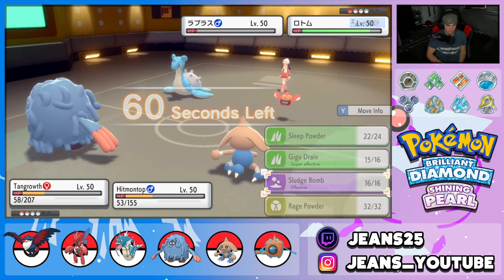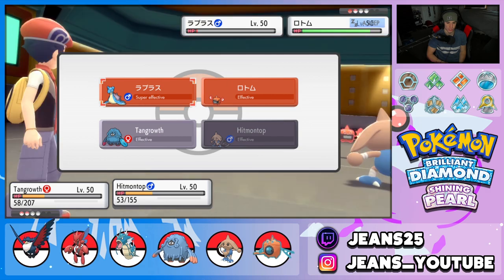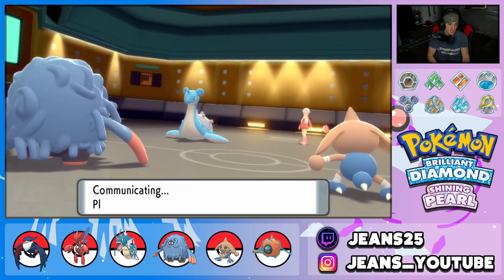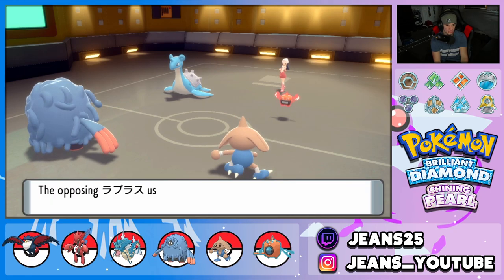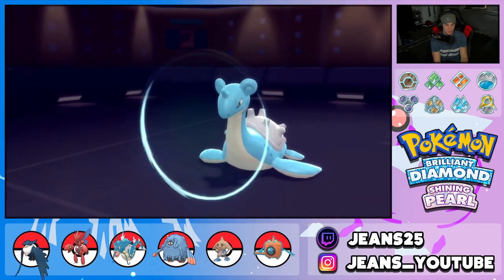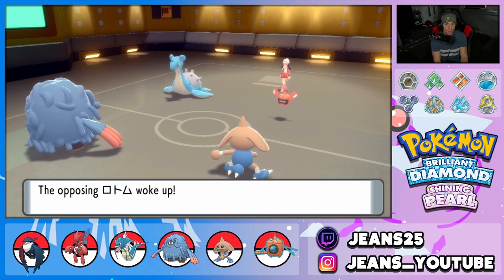Okay, we're going to have to go into a Sludge Bomb here. And you outspeed, so we're just going to go into Close Combat. We cannot allow that thing to take out my Tangrowth. Please still be asleep. He should still be asleep. Two turns. Lapras protects, that's fine. I'm with it all day. Rotom should still be asleep.